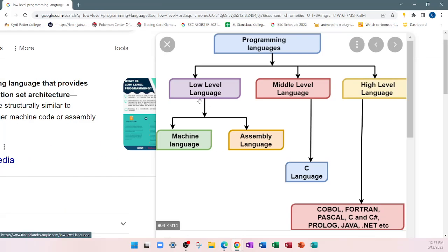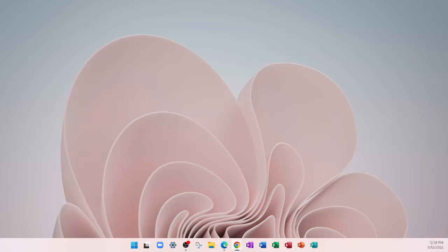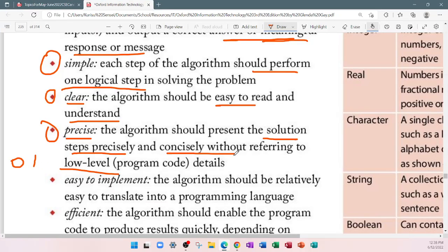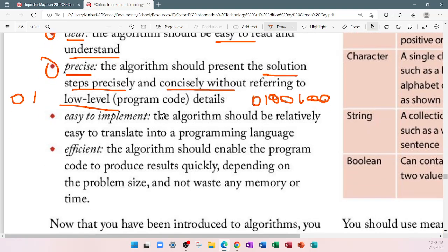So what we're saying here is that the higher the programming language, the more you can understand it, and the computer cannot. Thus, the lower it is, you cannot understand it. Only the computer can understand it. With that in mind, that's why they say here you should not reference or refer to any low-level programming code. Because another person will not be able to know what this code is. For example, if I type in 01000100, you don't know, I don't even know what that is. So we should not make use of it.